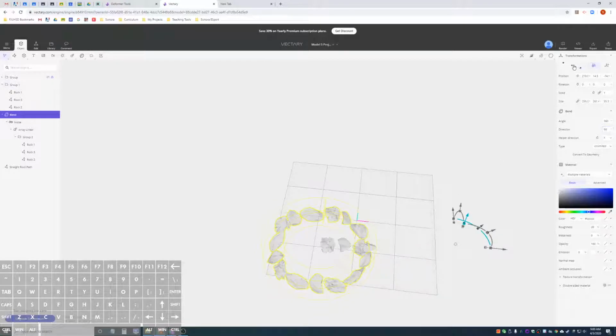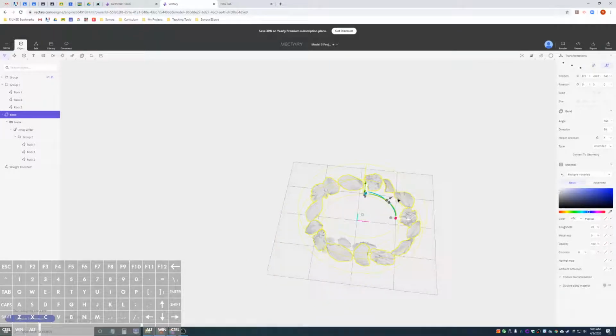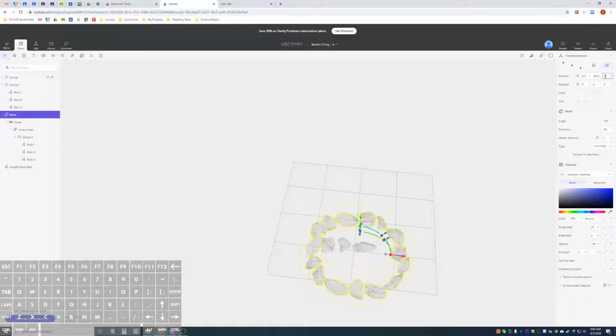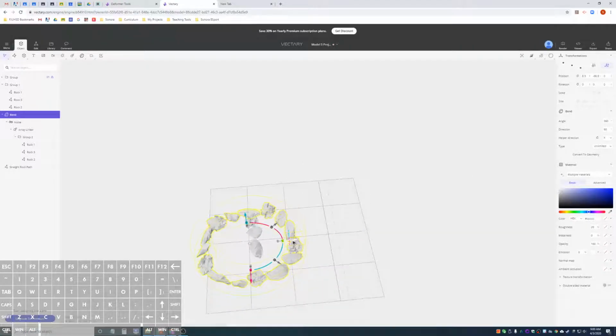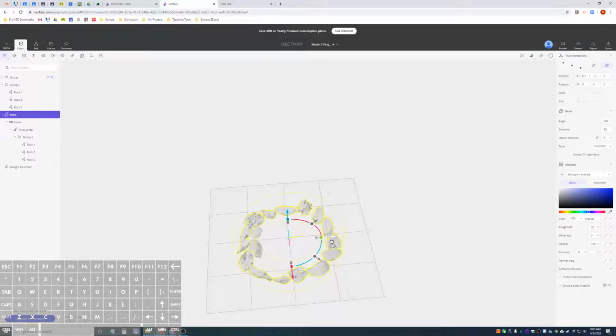Let's go ahead and center this thing, global center, and move it back to the origin. I'm going to put 0 here, the center of it. Is it centered at the origin? Doesn't look like it is. Let's move it closer to the origin. Oh yeah, 0 on the X, 0 on the Z.